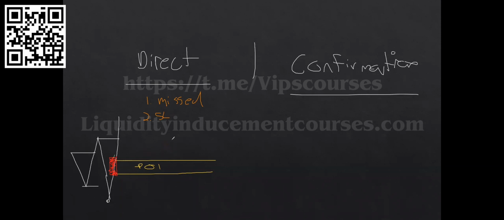So for example, this was supposed to take out the high, but if it fails, it became weak. So let's say you entered right here, right? It fails to take out that high, that becomes weak, comes down one more time, so it takes you out, either SL or break even, then it goes. Right? So that's a con. That can happen. That's the reality of trading and the reality of the strategy. I'm not trying to sell you a dream. I'm being transparent and honest with everything that's going on here. You have to know both sides.